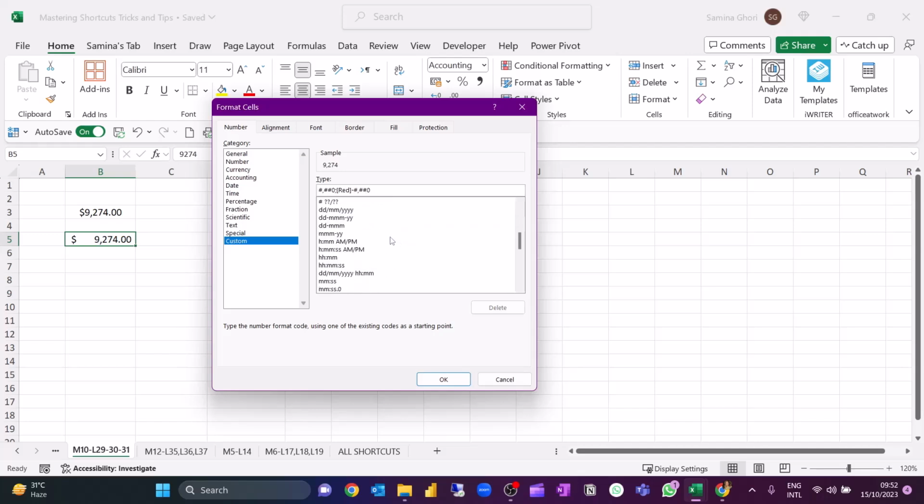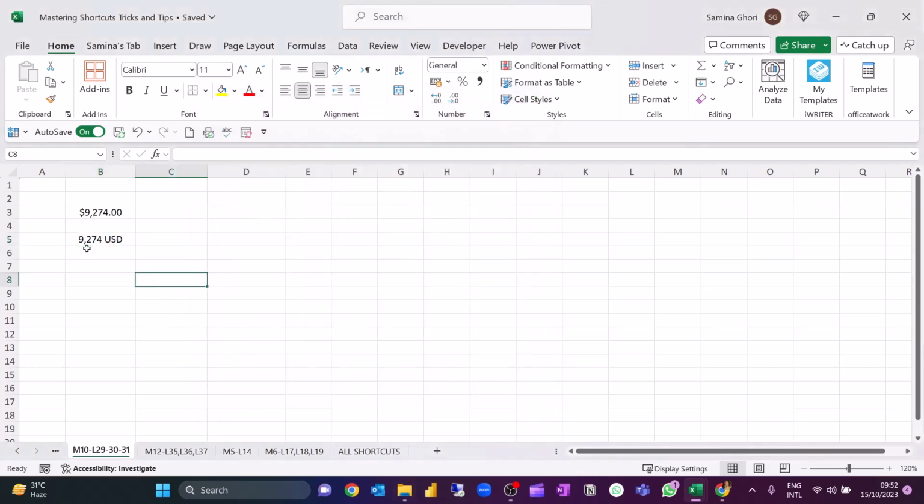Now let's say that you want to add the number, and you want to add something like USD at the end of it rather than having the $ sign. You can simply come up to here where it says units, and you can simply type in USD, and that will allow you to have the number as a USD after the comma. Now let's just add a comma here so we can clear up the formatting. Press OK, and now you can see once again you have 9274 USD, but the number stored here is exactly 9274.